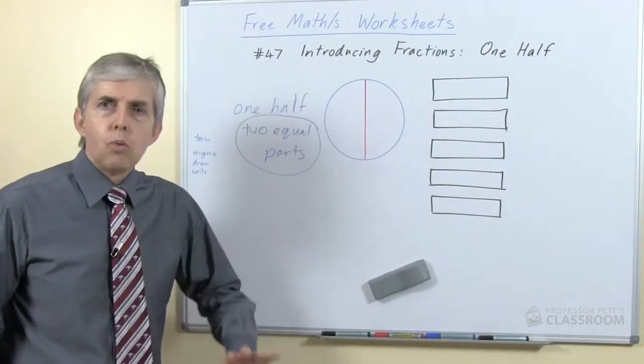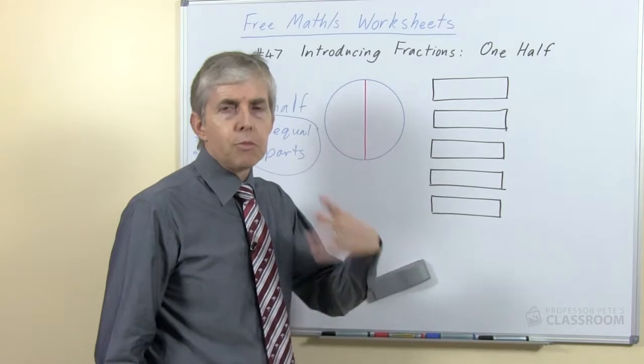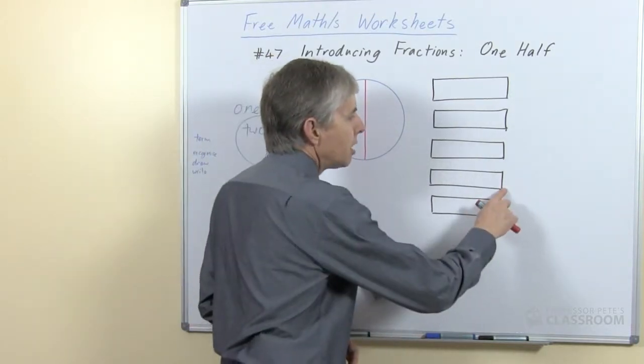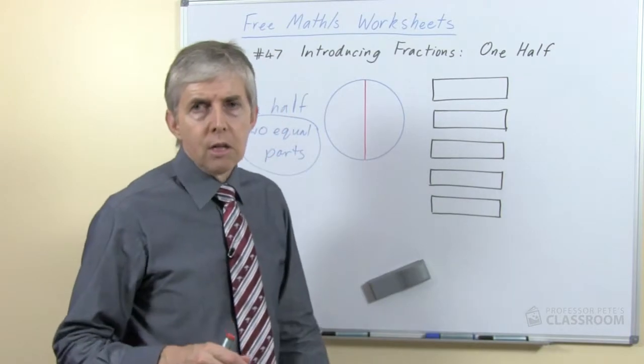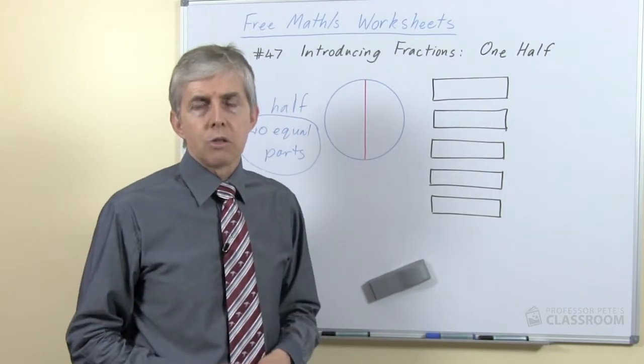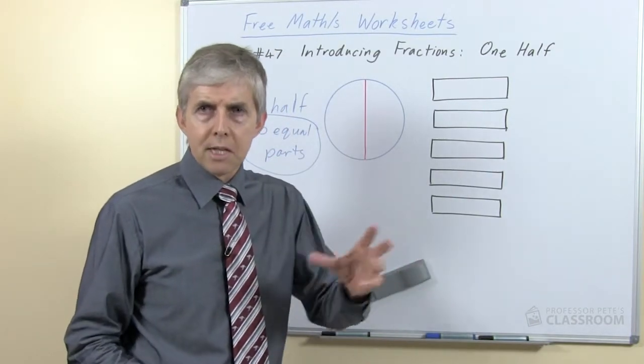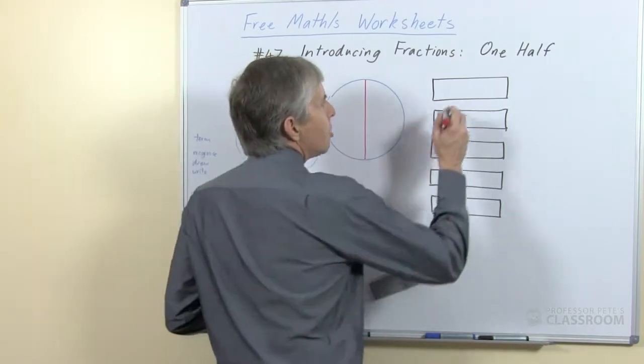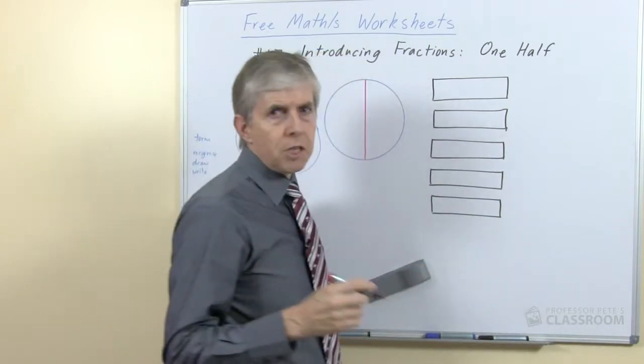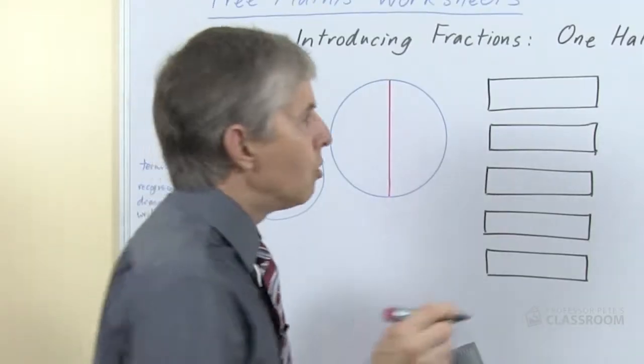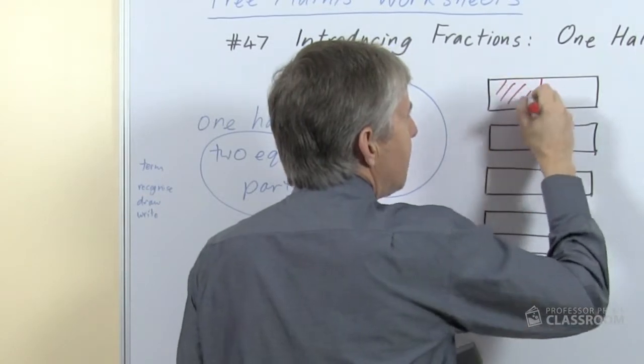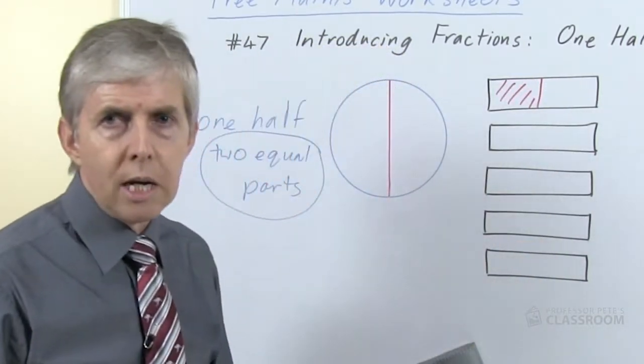We could provide our students with a shape repeated. I'm using a rectangle because it's somewhat interesting. You could do it with a circle, but of course all the ways of dividing a circle basically look the same, it's just rotated differently. With a rectangle it's more interesting. We could say I want you to divide the first rectangle into two equal parts. What are we going to call those? We're going to call them halves. There we are, so we have one half of a rectangle.